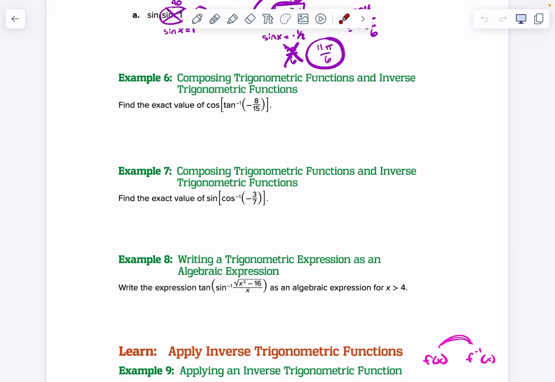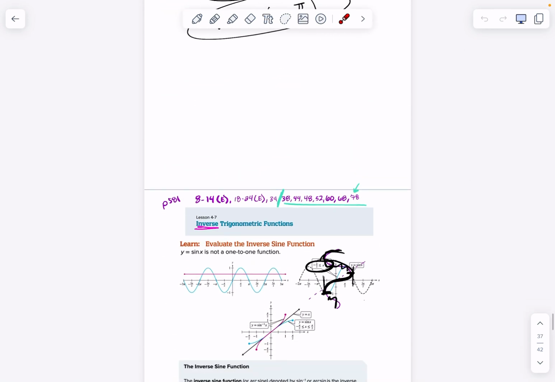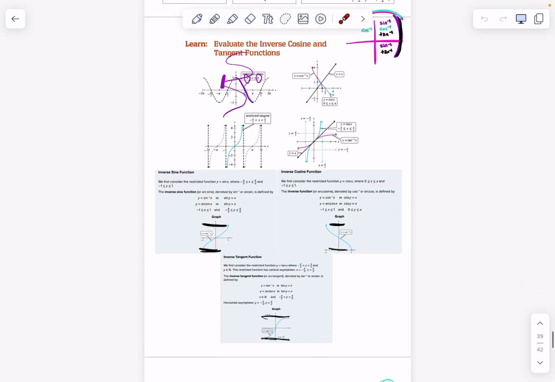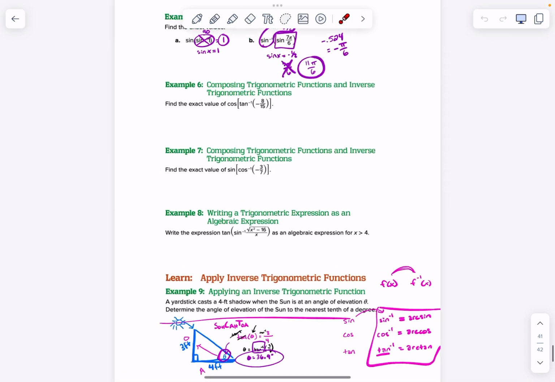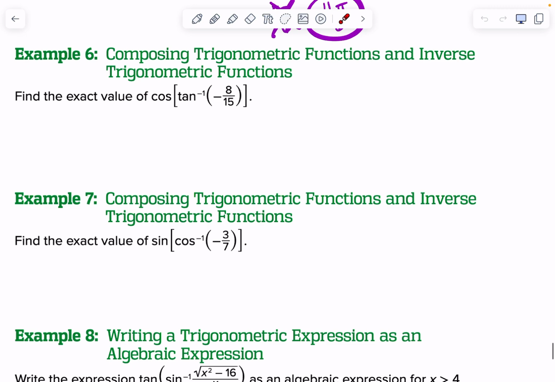All right. We are on the last little bit, the last 3 examples of 4.6. And what is to come next? Test. Review. We'll spend a couple days of review. We are going to lose Tuesday of next week to ACT test prep, and Wednesday of next week to Actions Day and Blood Drive. So we might just get review done next week and then test the following week. We'll figure it out. But let's do these 3 examples. Let's get it done with 4.7 and be done.